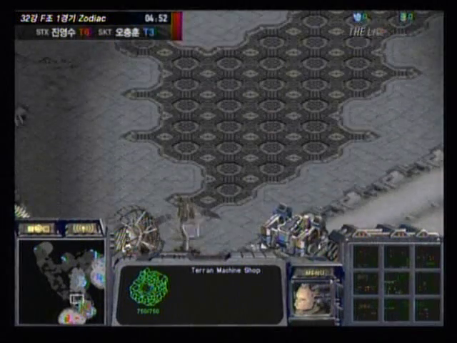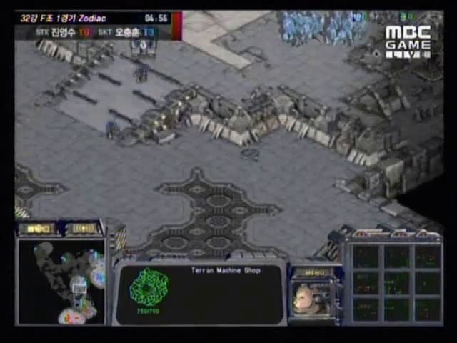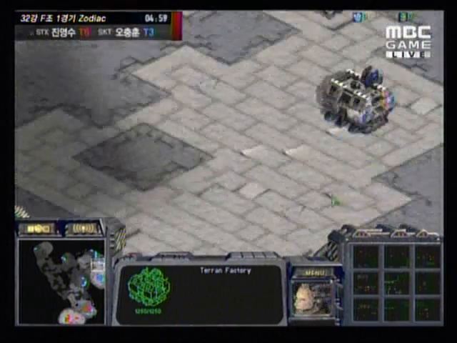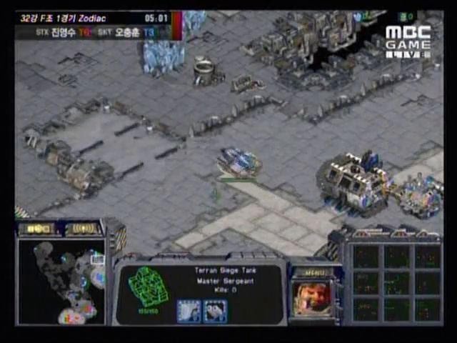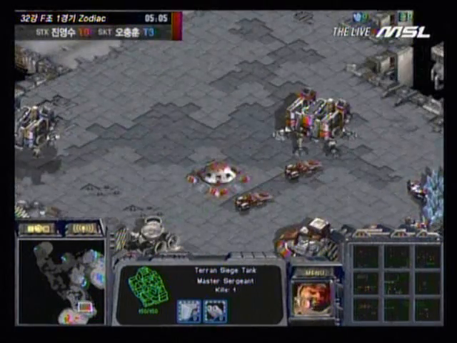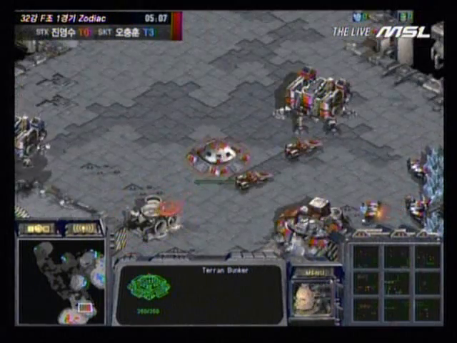and only 2 vultures to support in the meantime. I'm not even sure. All I'd expect Hwasin to be going is siege in kind of the defensive position with the early expand. In the meantime, 2 factories, one pumping tanks, the other pumping vultures. Hwasin could be in deep trouble here. A straight shot basically to his base at the moment.